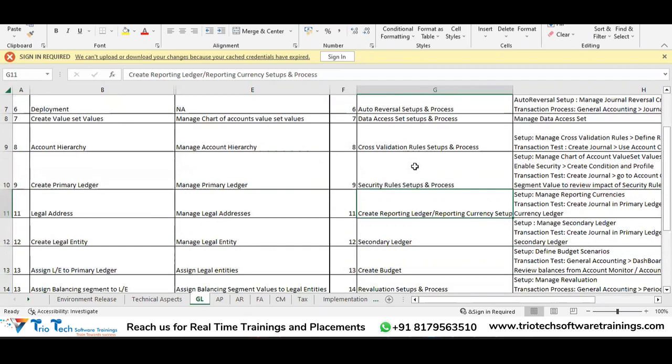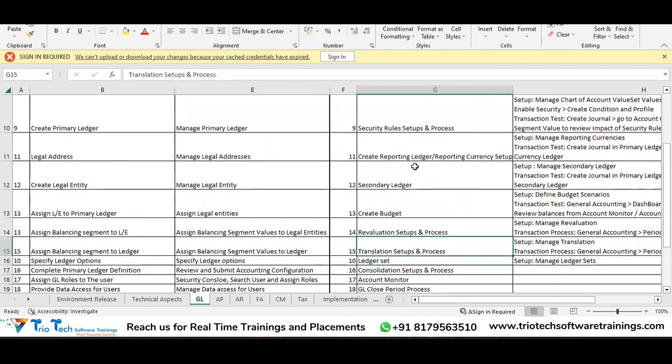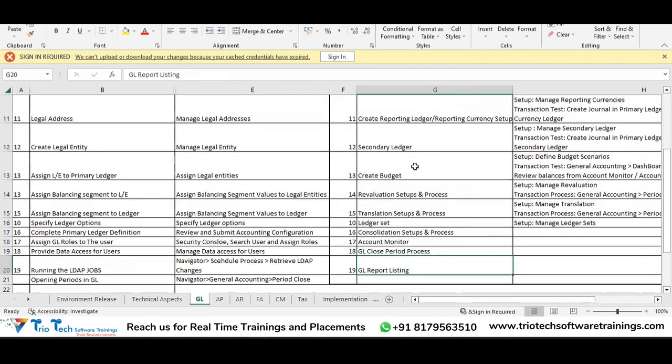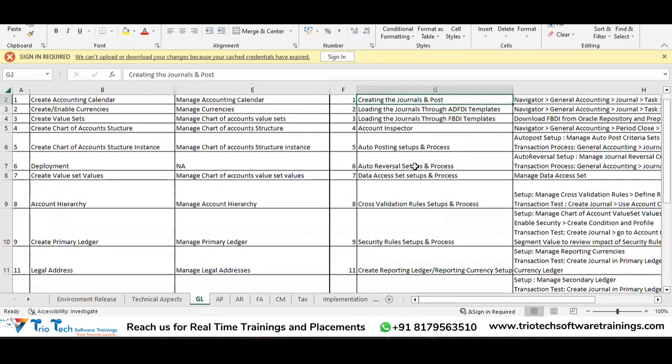Okay, and then reporting and creating reporting ledger, reporting currency setup, then creating secondary ledger. Okay, creating budget, revaluation setups and processes, translation setups and processes. These are all the other things that we will be seeing along with the transaction. So for some transactions, some additional setups would be required, which we will see.